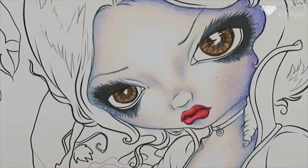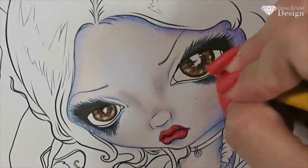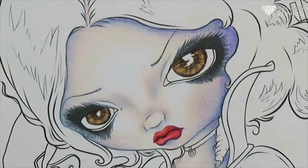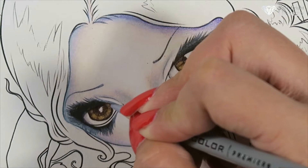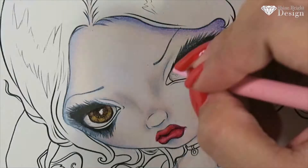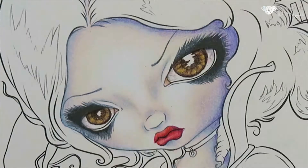The eyes are also one of my favorite bits. I did these eyes very differently to how I normally do them — you'll see it by the end when I do the light reflection in the eye. I had a reference image and it just looks amazing. I thought, why wasn't I thinking of this before?